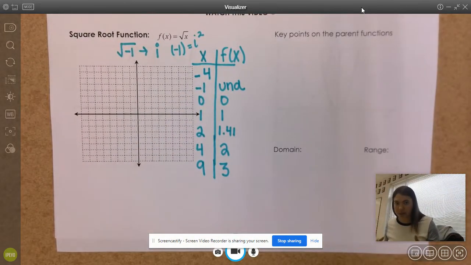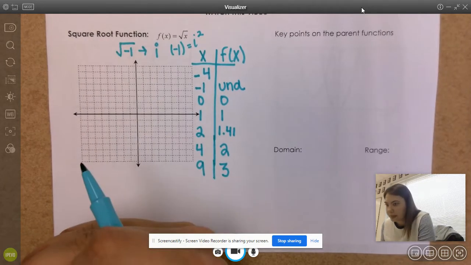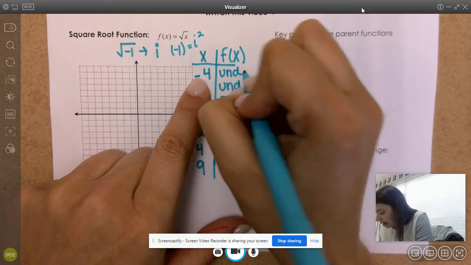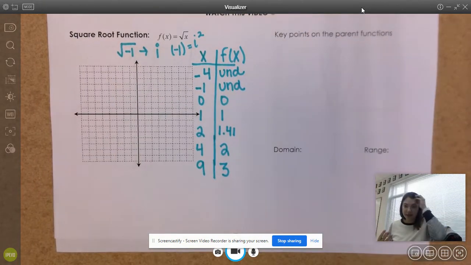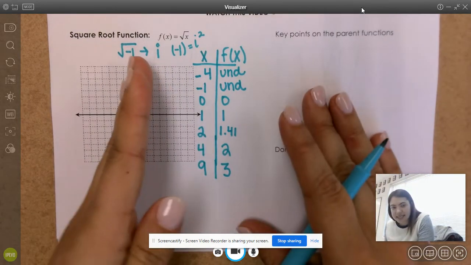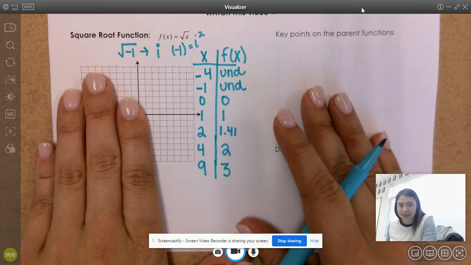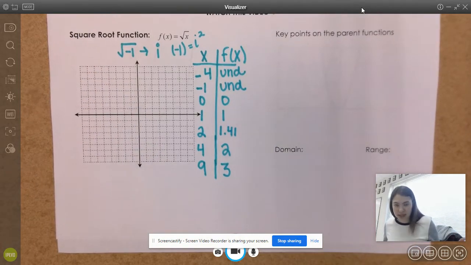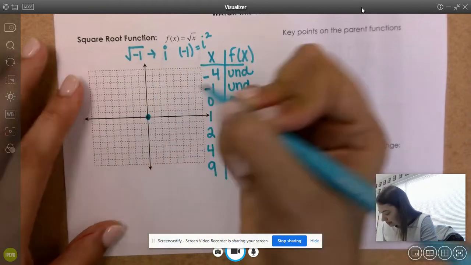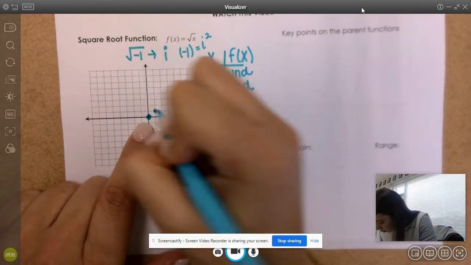-4 is a perfect square. Well, 4 is a perfect square, I should say. But still, because this 4 is negative, you do get an error in your calculator. Like if you just want to type it in to test that out, you do get an error. So as you can see, when we're looking at this side of our graph in terms of x, we have nothing to plot. So if we want to see what this looks like, we can plot (0, 0), (1, 1).